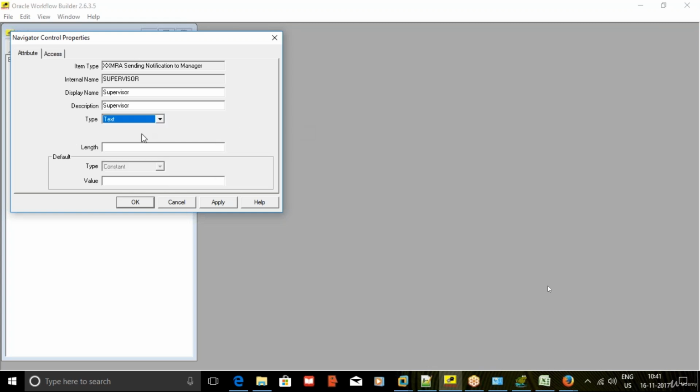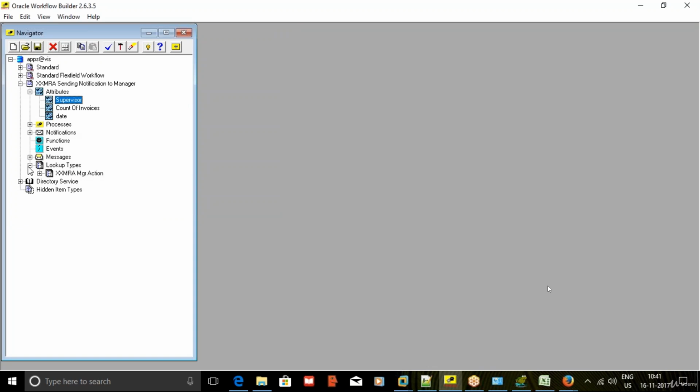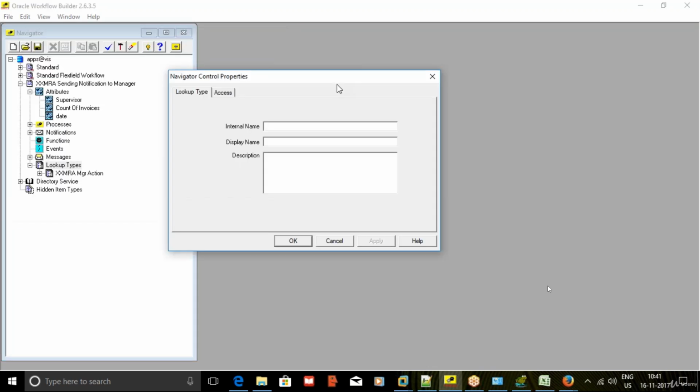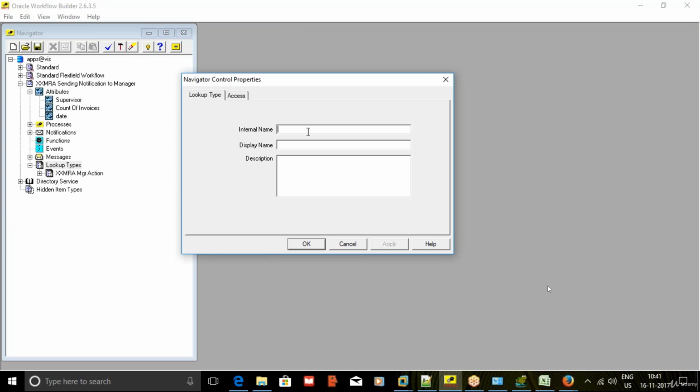Before going for lookup, I need to create a lookup type here. I need to create a new lookup type under which you need to provide the independent values. First, what you do in your value set creation, you give the name of your value set, then go to values, then you give values in that particular value set. In the same way, first you need to create a lookup type here, xxmgr list, mgr list. I just created the lookup type here.